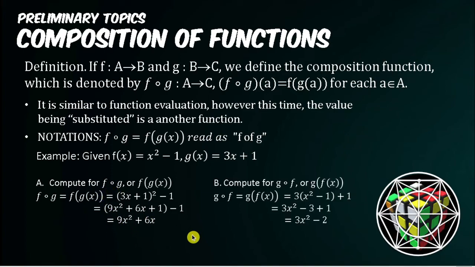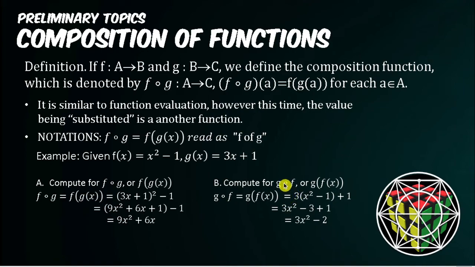function composition. Function compositions are normally not commutative. Meaning, hindi parehas yung sagot kapag binabaliktad natin yung arrangement, yung position ng mga functions na kinocompose natin. So, halimbawa, if the value of f of g is 9x squared plus 6x, we do not assume na g of f is the same. Kasi in the first place, magkaibang function yan.